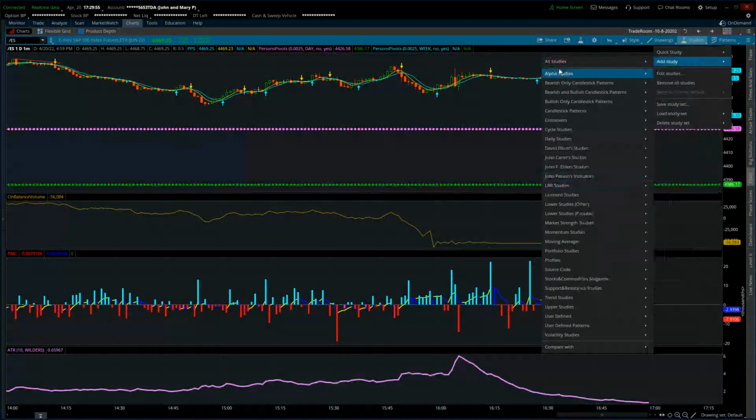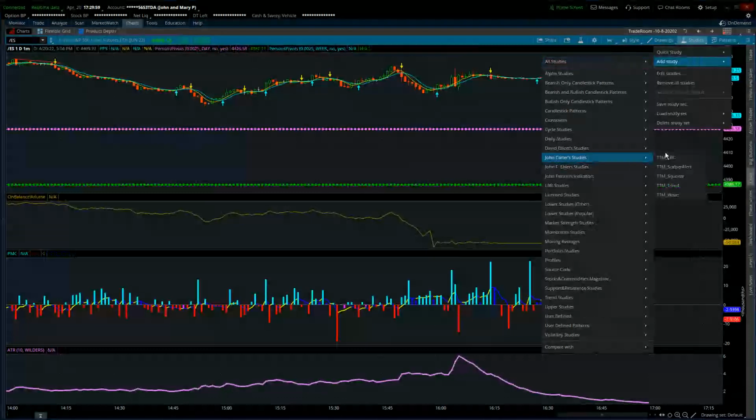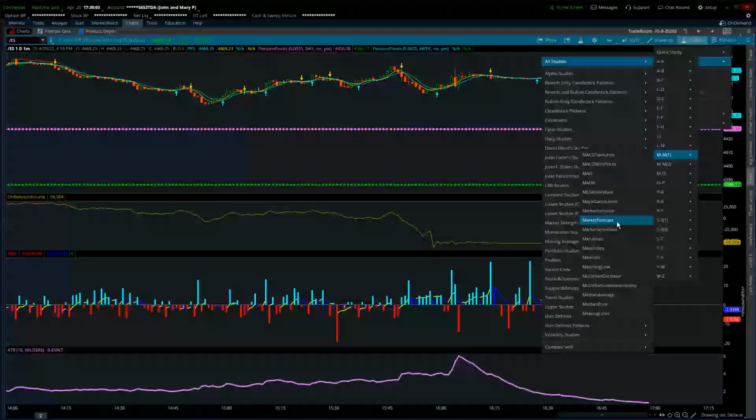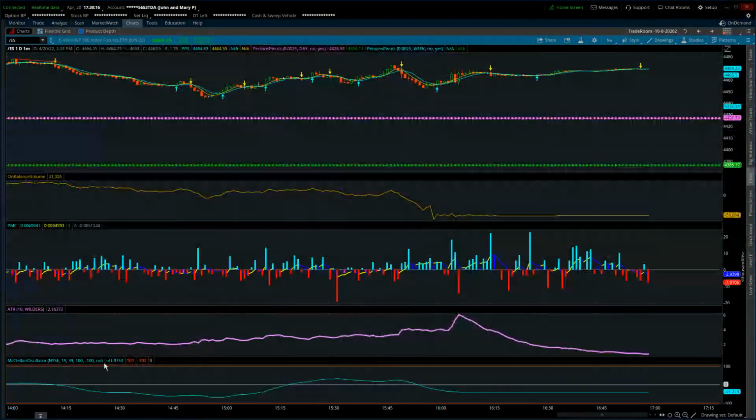It's the hyper jump. It's one of the biggest issues that we've had. There we go. Now we've got the McClellan oscillator. The summation is different than the oscillator. One's based on the NASDAQ, and one's based on the NYSE. If you look at the McClellan oscillator, see where it says those 4 little letters, NYSE? That's the New York Stock Exchange Composite Index.